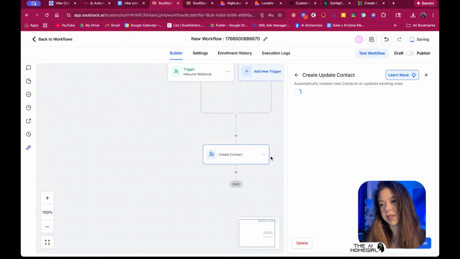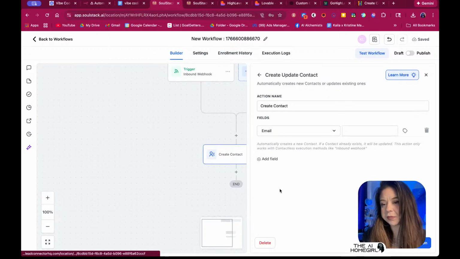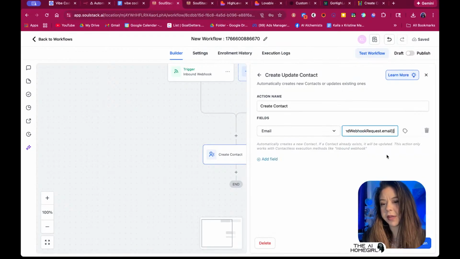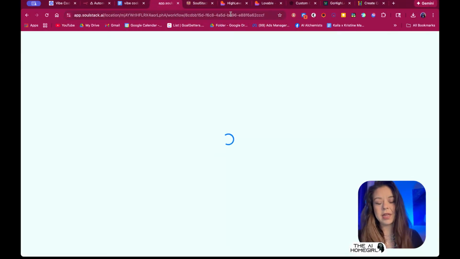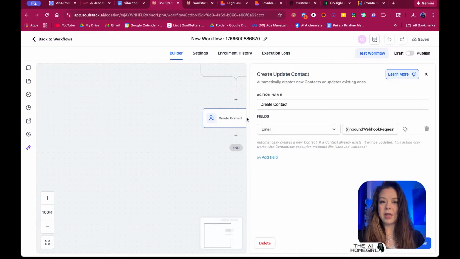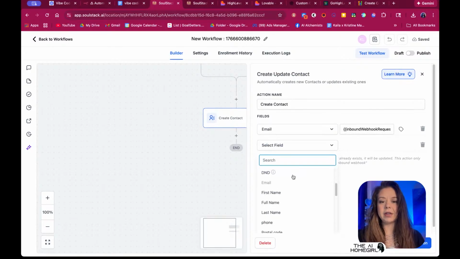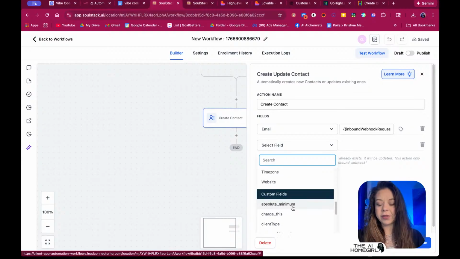We'll see. Let's just create the contact first with an email, and the email is going to come in from here. I'm going to save action, and make sure that that's saved, and then I'm going to refresh the page because I've been making these custom fields. Since refreshing the page, they're not going to dynamically populate, so I needed to make sure I push them so they'll show up now. So here I can go down to all of my custom fields now.